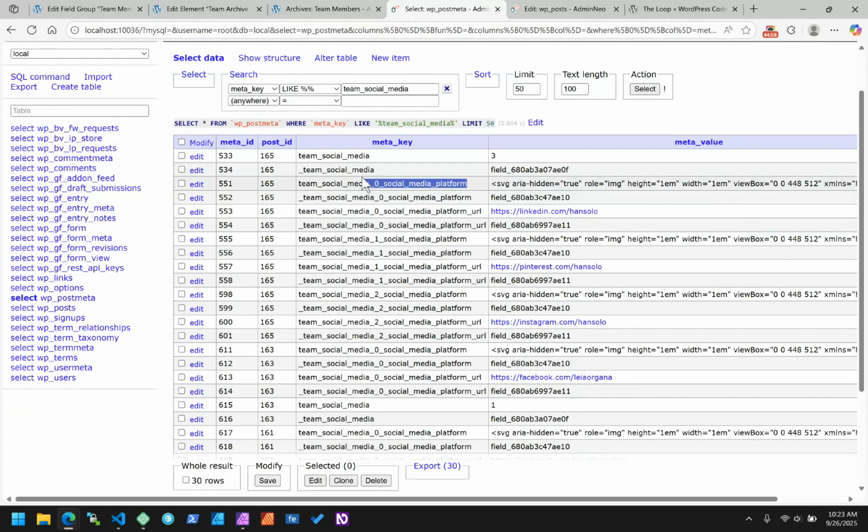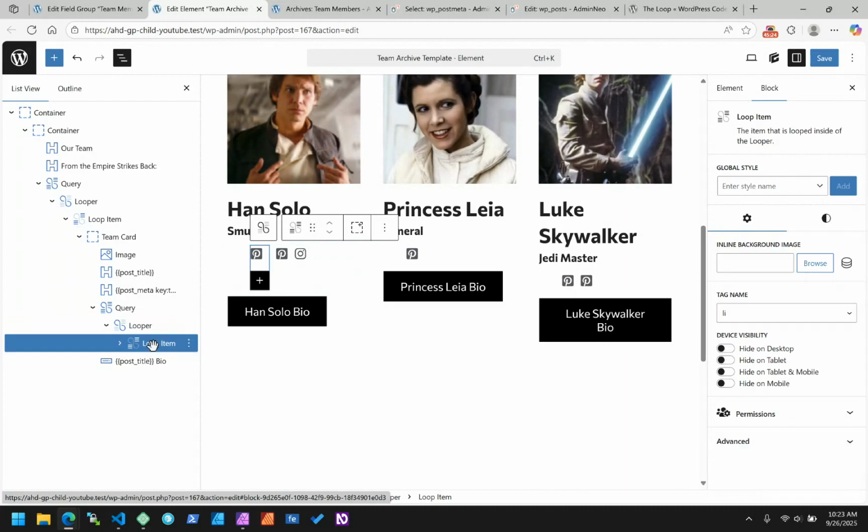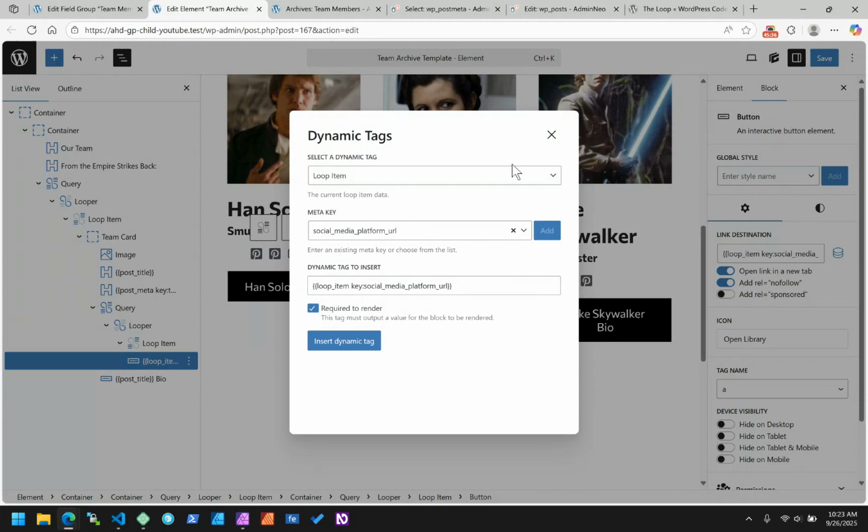So remember, we talked about how the repeater field creates these additional meta keys so that they can be referenced. GenerateBlocks has something built in to handle this, and it does it by way of a post meta query. So now it's telling GenerateBlocks that we're going to fetch an array of things. So looper is the layout loop item. Let's see, is where we start getting. Yeah, there we go. Okay, let's take a closer look at this. So we're telling it, this is a loop item.